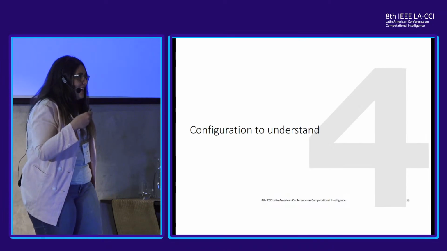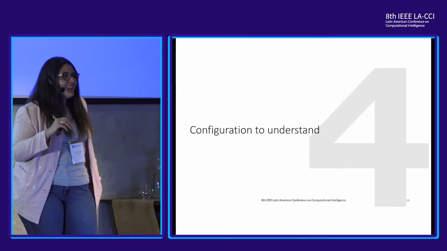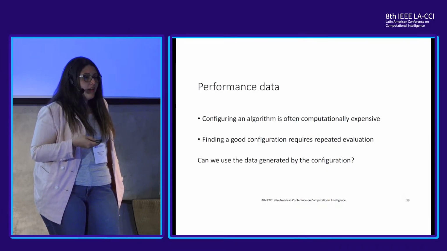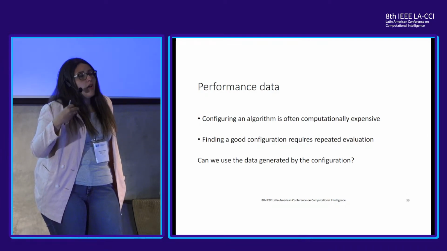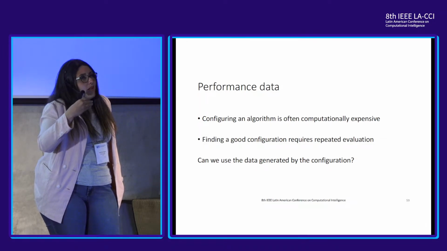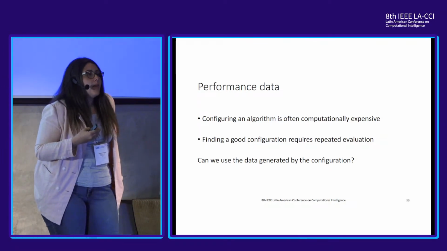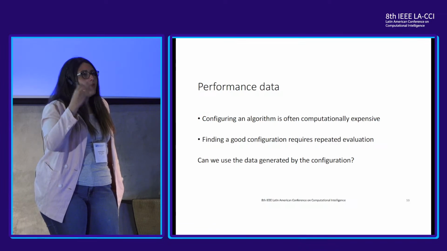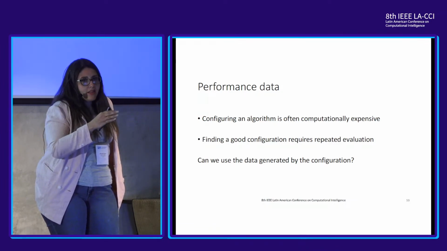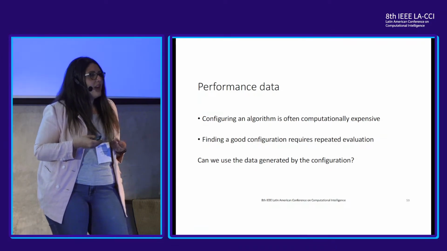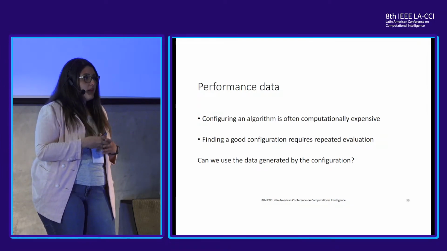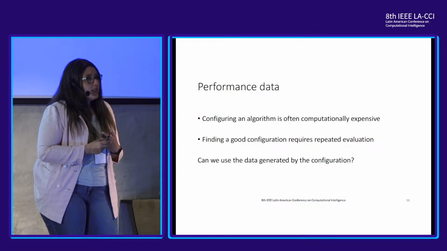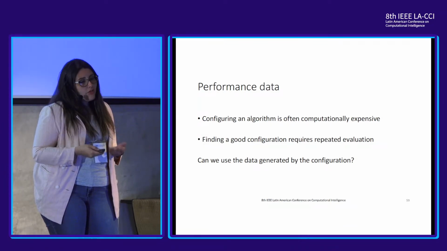So this is something that I started off because I had an interesting talk yesterday with Carlos Coelho, and he was saying we need to pay attention to ideas. And one of the ideas I have is that actually the configuration procedures are generating a lot of data. We normally think about configurators as techniques that are giving us a good parameter setting, but they are also generators of data. It's kind of like a sampling procedure, but not one that samples uniformly. It's sampling focused on the high-performing area of the parameter space, because we are trying to optimize. And so we can use them to understand what is happening in our parameter landscape, and therefore understand our algorithms. So we should be using this data that we can generate for free, because we are just trying to configure, to actually analyze things.